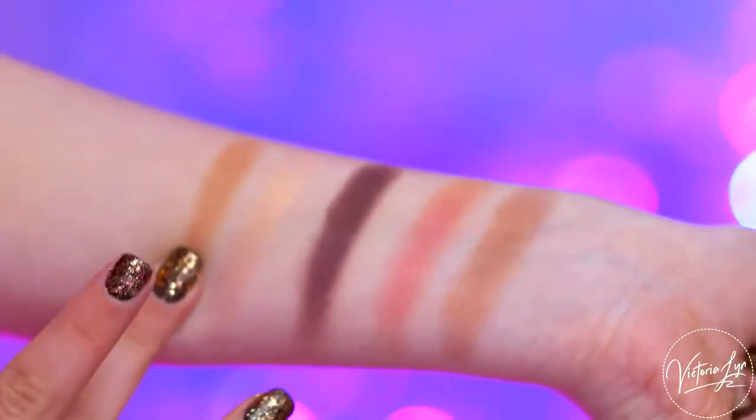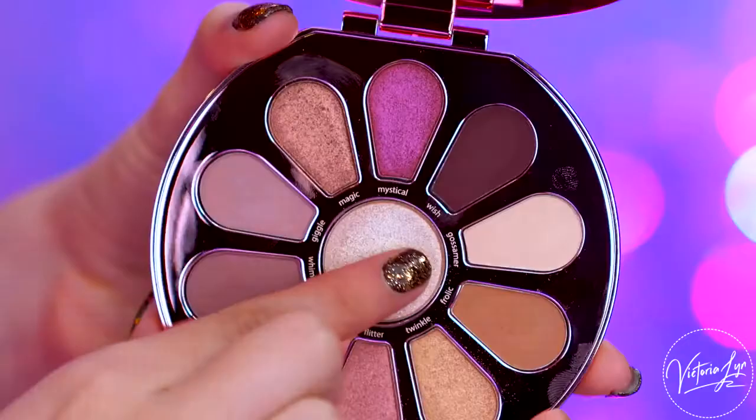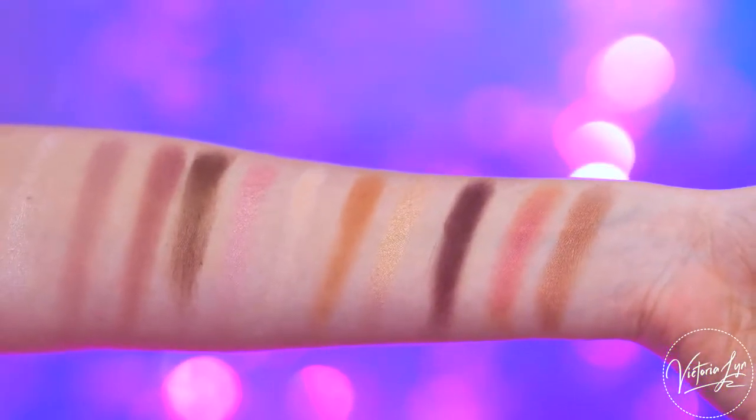Really beautiful colors — plummy, rosy, really romantic shades. Very reminiscent of a fairy. It's really fresh and beautiful. With swatches you can't really get the full effect of the shadow until you put it on the eyes. So as you can see, I'm just applying them and really blending them in with my finger, rubbing back and forth just like I would with an eyeshadow on the eye, to give you a better idea of what the shadow will look like when you blend it.